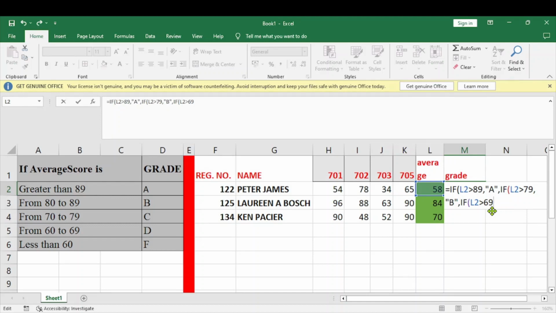If it is greater than 69, what is the value if that is true? The value if that is true is C. Then I'll put another comma, and introduce another if, because we are not through with our criteria.